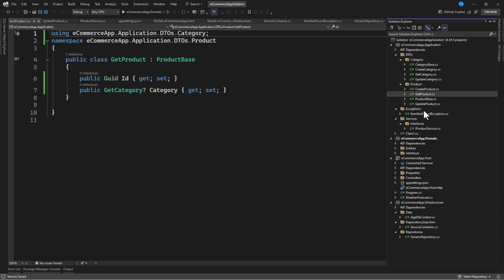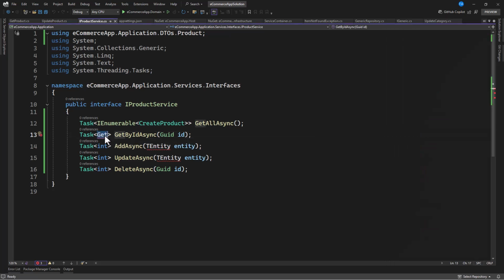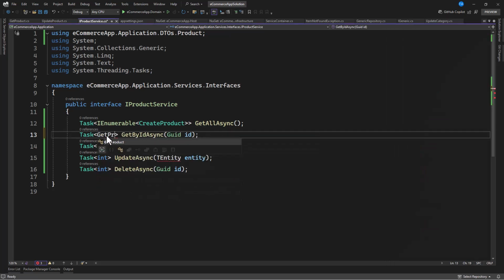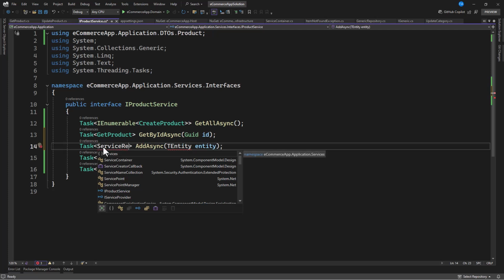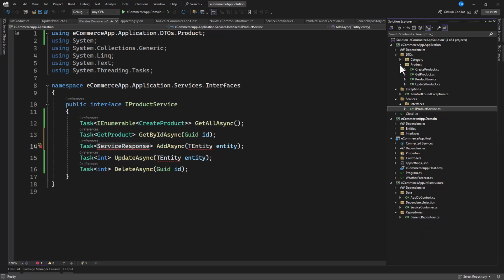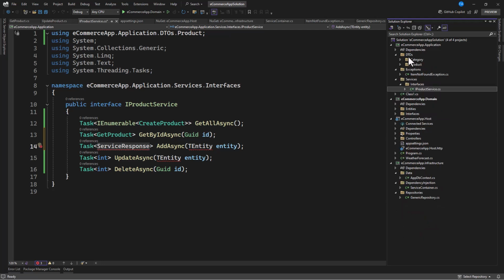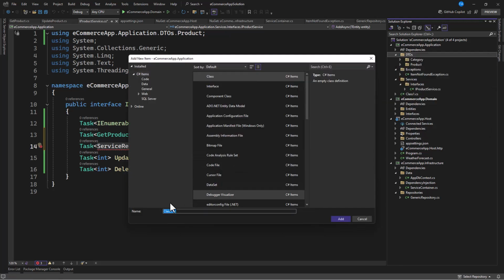Now let's go to our service. IProductService. We have our create. So this is get product. Then here we want to return a service response. It means we need to create a service response. In our DTO we have a request and a response, so let's put the response here. Service response.